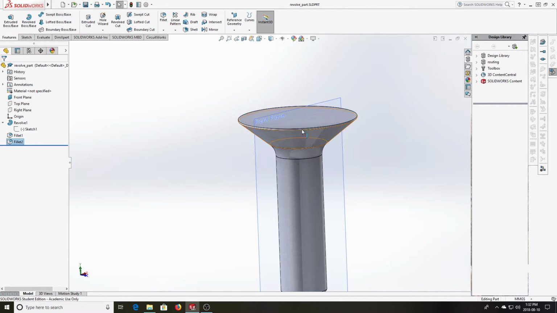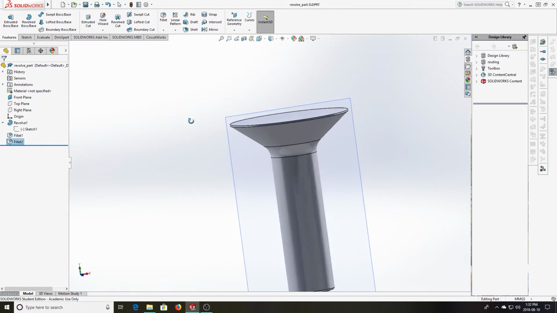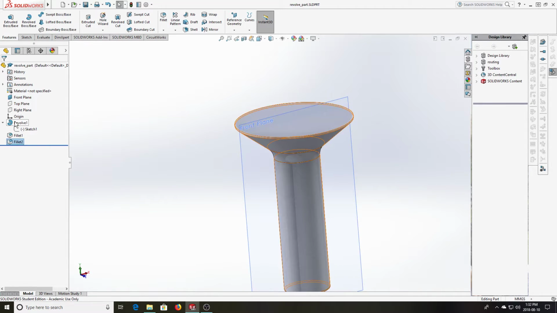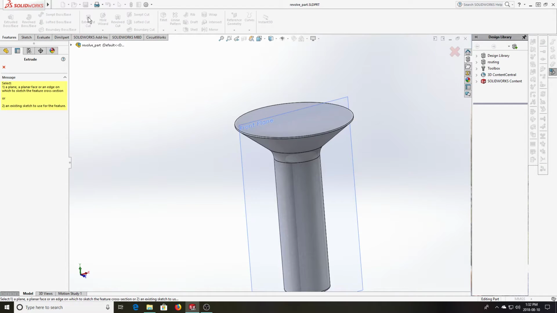I'm going to leave the cut as it is, and instead of revolving something, on this revolved body, because that was an earlier feature, an earlier operation, I'm going to do an extruded part. So I click extruded cut in this case.